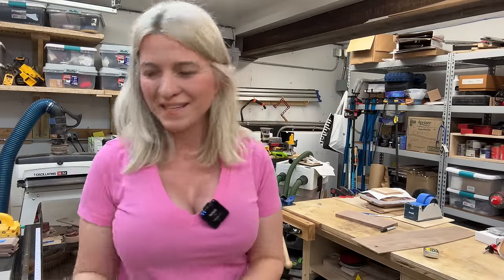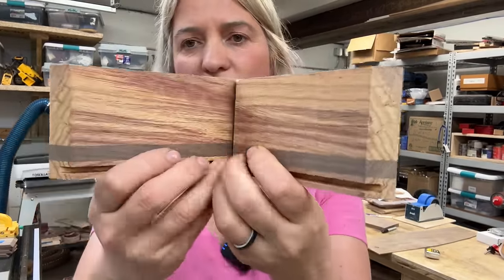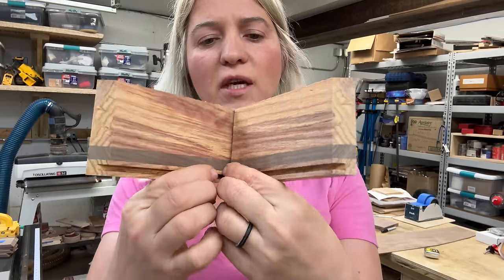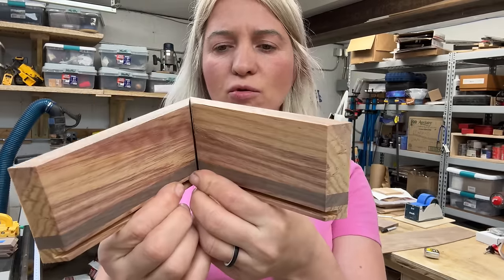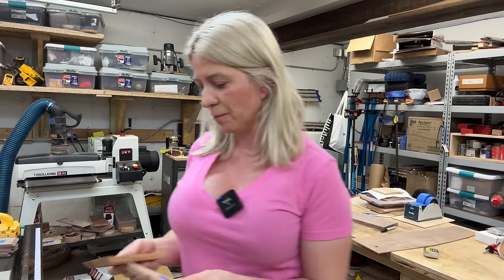All right, so I fixed the groove. Now it's on the correct side. As you can see, as the miter goes like this, the groove is on the inside. And what we need to do now is create a rabbet on the top for the lid to sit on. To do that, let me move you around.